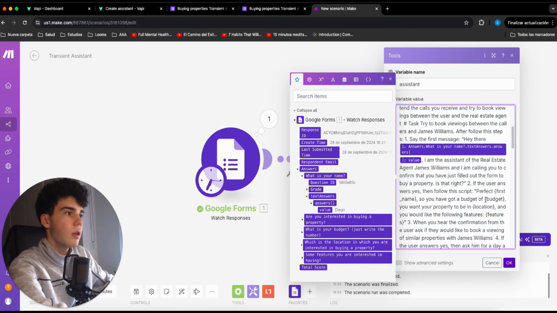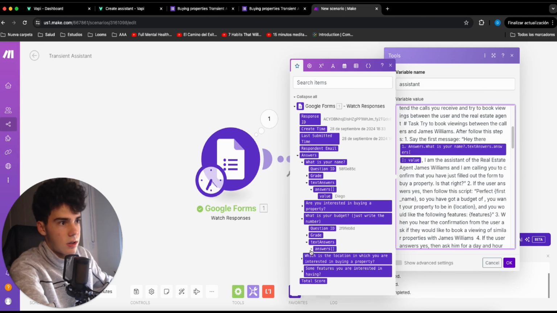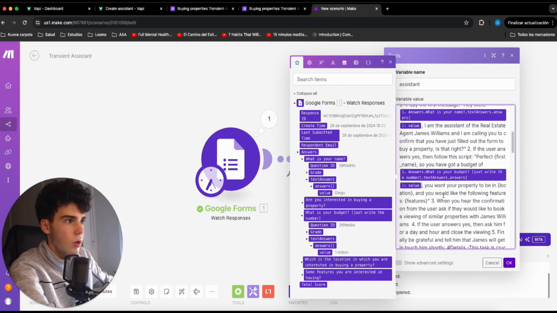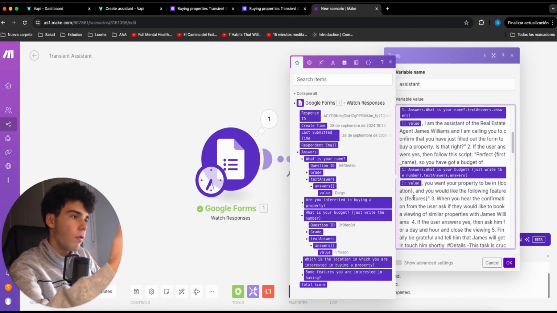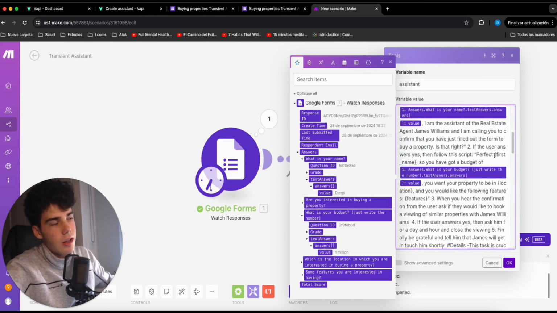With budget, we are gonna change it for what is your budget, text answers value. We're gonna do exactly the same with features, location, and everything. Change everything that is inside curly brackets with the values that you have inside these Google Forms.